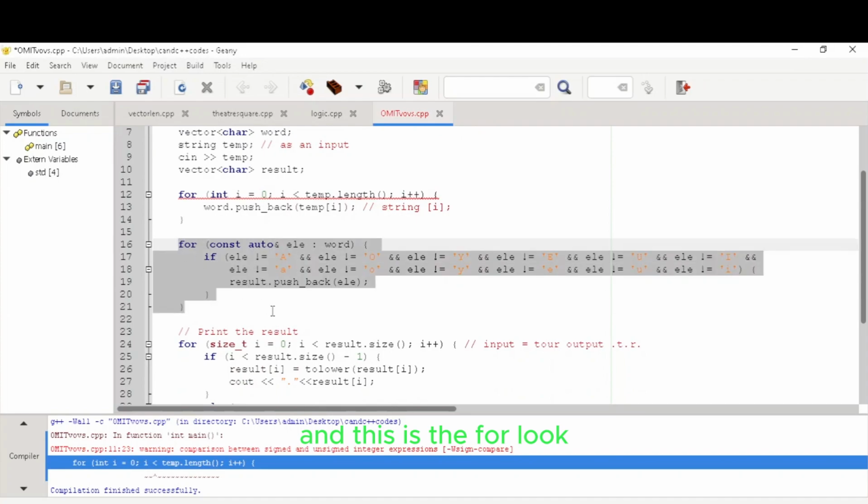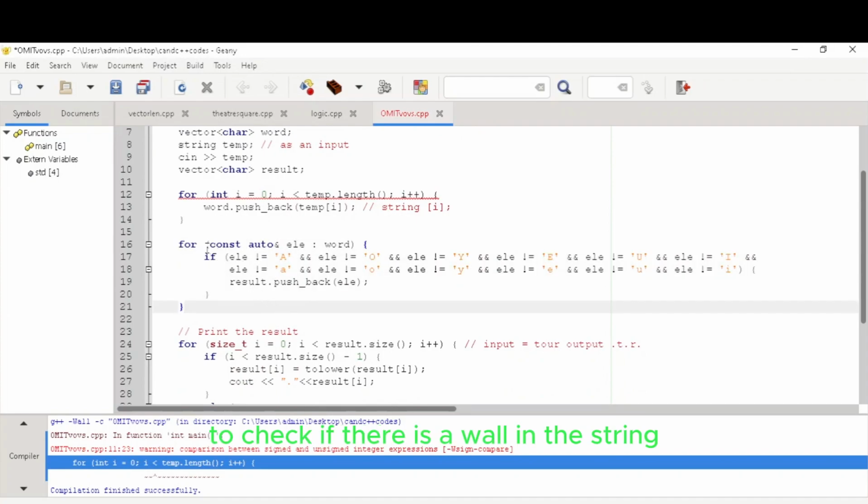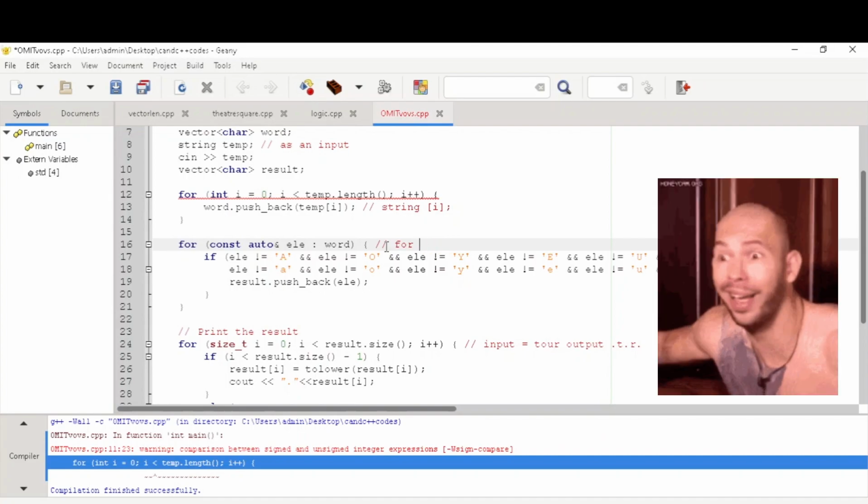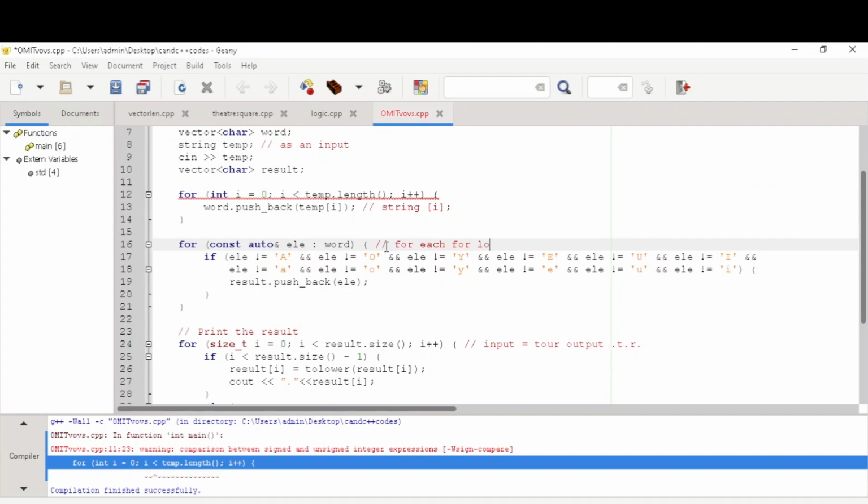And this is the for loop to check if there is a vowel in the string. I used a for-each loop. Its syntax is for auto element, or you can say variable, and then you provide the array, or basically the name of the vector.